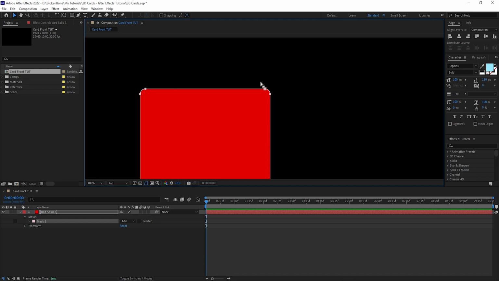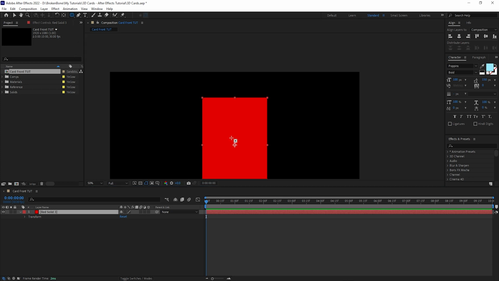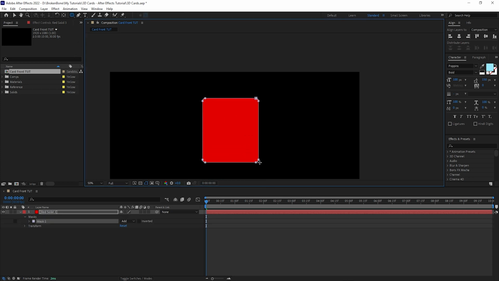Well, we can't quite do that. We would have to somehow manually adjust these points, and even then we wouldn't be able to make them perfect. Another way would be to say let's delete this and select the rectangle tool one more time and then click and drag here roughly, and then as you hold down on the left mouse button you can use the scroll wheel to increase or decrease the size of these rounded corners. But again, as soon as we let go, we now can't go back and make adjustments to that.